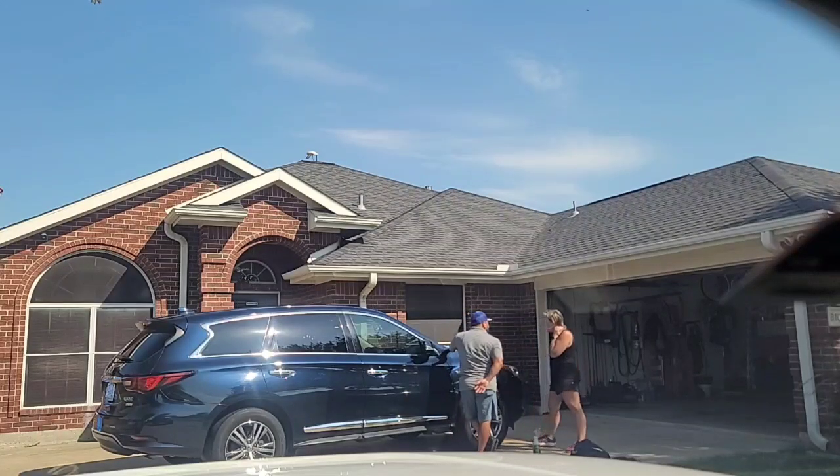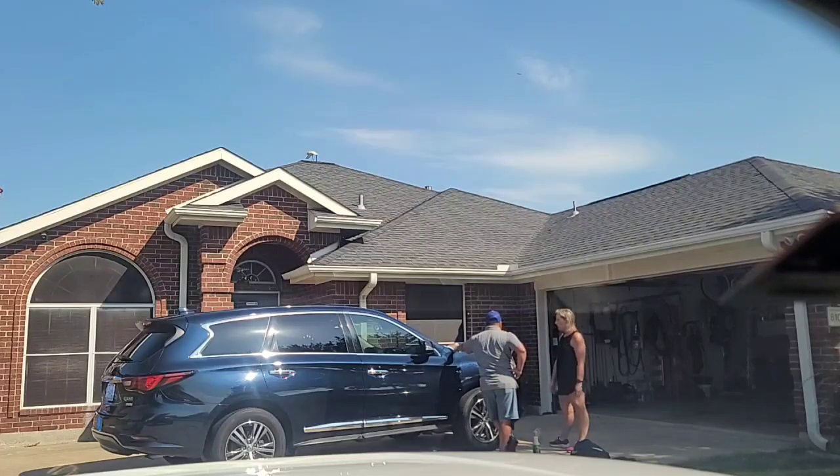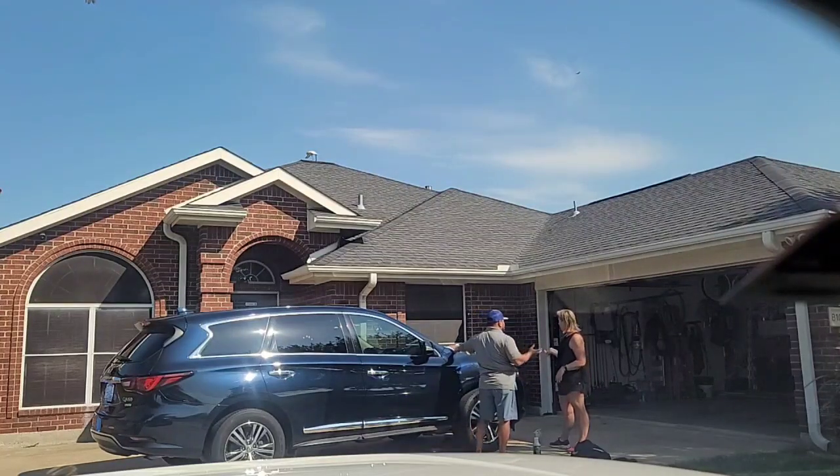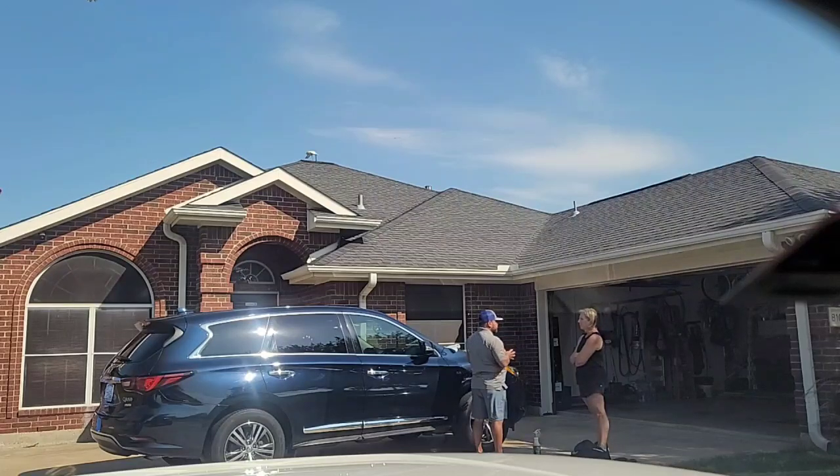With the two-step, I know for sure it will give you the results you want. The one-step I can still make it look really well, but there will still be defects within the clear and the paint that you'll see. If I did the $800 and you kept it in the garage, washed it properly — it wouldn't be as great as this, but would it be similar to how the car looked before? Of course — I had a 2015 that still looks brand new. Definitely it would look really well. How do you wash it — hand wash or tunnel washes? Sometimes tunnel washes. Tunnel washes are great, but just know those are the ones that create a lot of the marring and scratches because those brushes are just spinning. If you hand wash it, you should never have that issue.